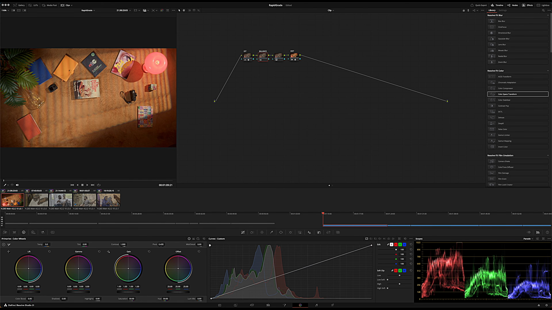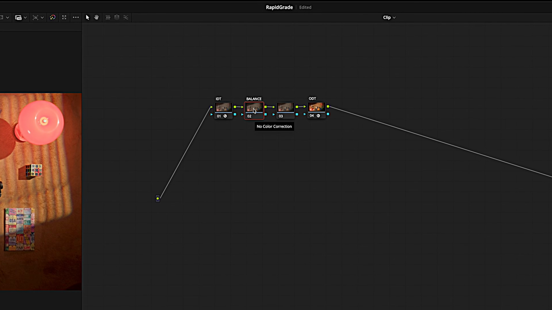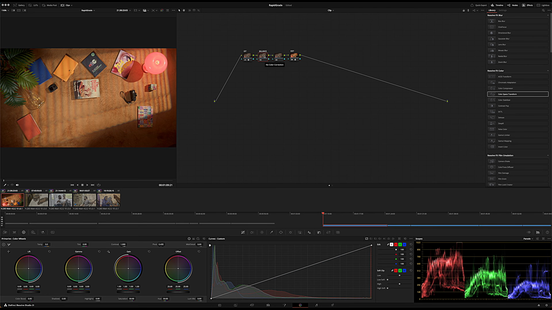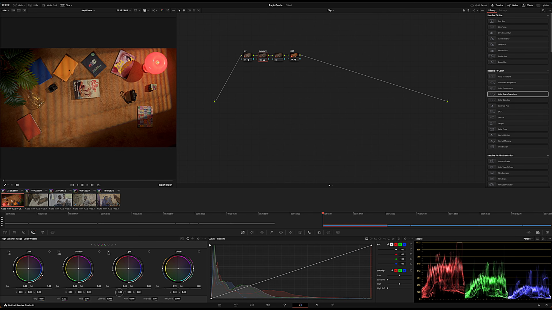The first thing I always do before touching any creative tool is to make sure that the footage is properly balanced, and that includes exposure, white balance, and overall image correction, because no plugin can actually fix a broken workflow. So for the balance node, I'm just going to right click, select gamma and change it to linear. That way, any adjustment we make is almost one-to-one like the adjustment was made in camera. We'll go to HDR and bring down exposure a bit. I think around here is a good exposure.